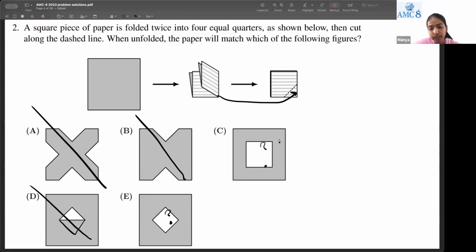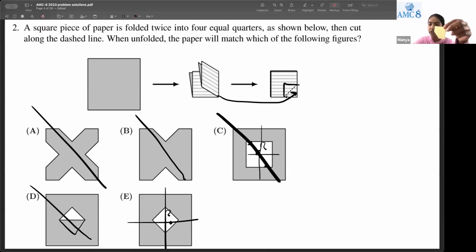Well, C, there's a right, so it should be looking something like this here. And this one should be looking something like this. Look at C right here. They cut it somewhere like this, maybe, because we can see that there's a right angle here and a right angle here as well, in the center too. But here, it's just cut into half of that. It's cut like that. And so C cannot be the answer because this is a right angle and they did not cut it into a right angle here.